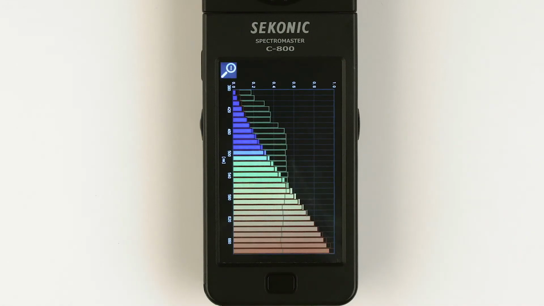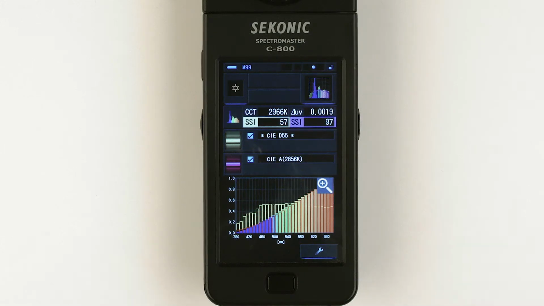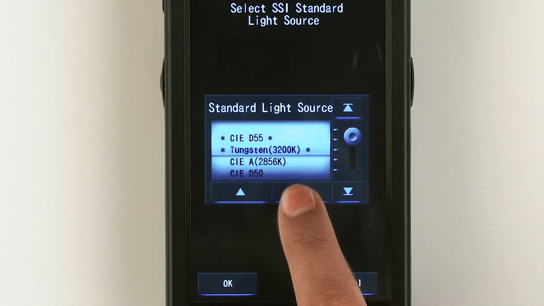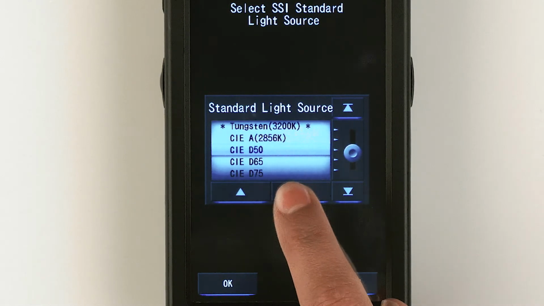First is your current measurement and 2 known spectrums. It also has bars that are representational of the bins SSI is measuring, so you can visually see how 2 lights are spectrally different. SSI has been designed as a light comparison tool and by its nature allows you to have increased confidence in introducing a new light into your workflow based upon a standard light source you already have confidence in. SSI also lets you choose a standard illuminant such as CIE D55, tungsten 3200 Kelvin, and many more, light sources that are often used when trying to achieve an ideal light source that replicates white light.